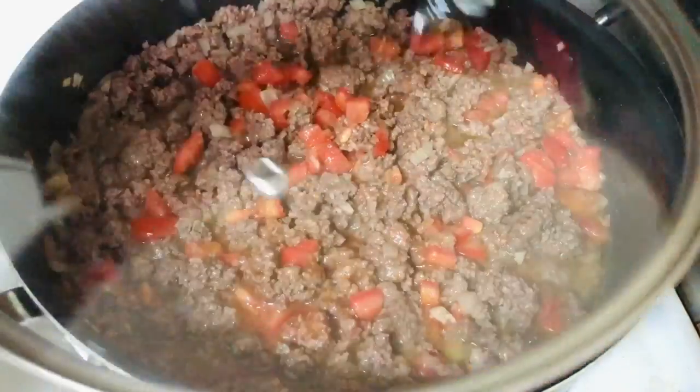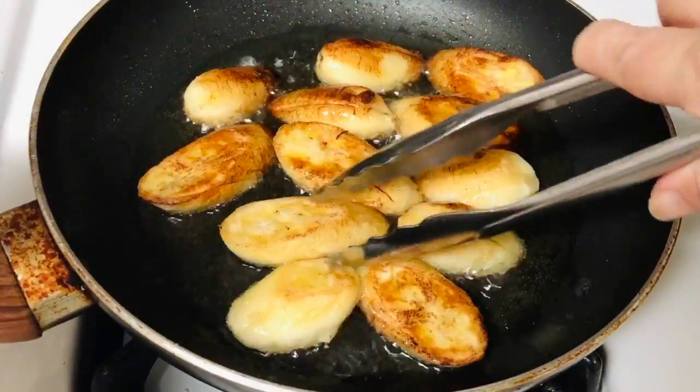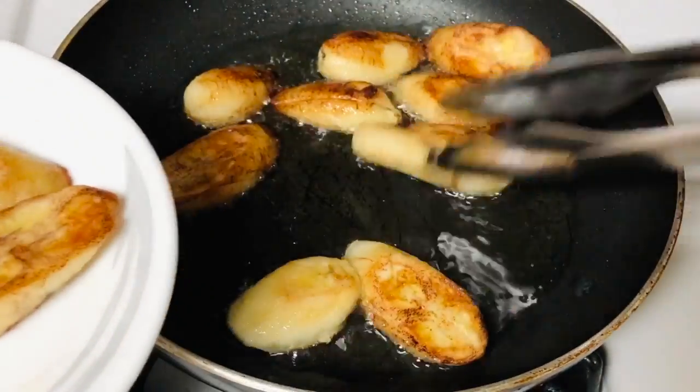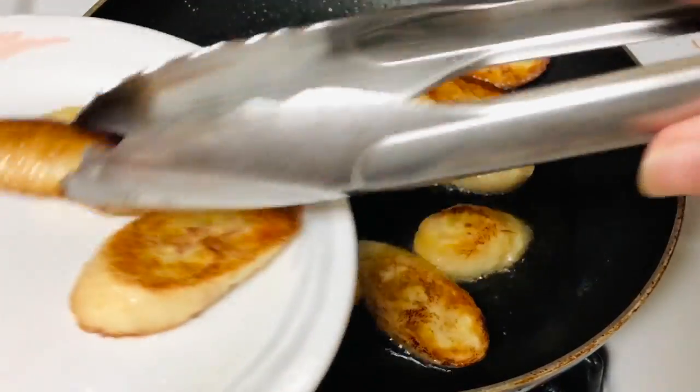And let's check our bananas. Okay, so when it's golden brown, just remove from the pan and then put it on the side for later use.